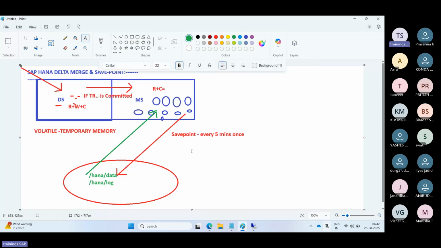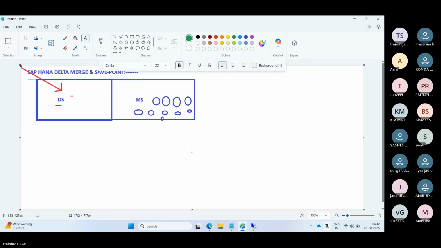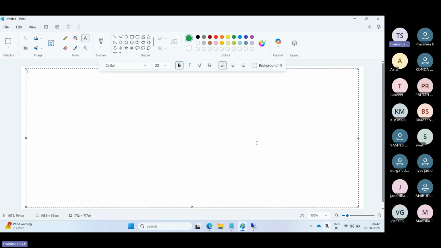Next one is the log files. Where can I check them? At the operating system level, OS level log files.